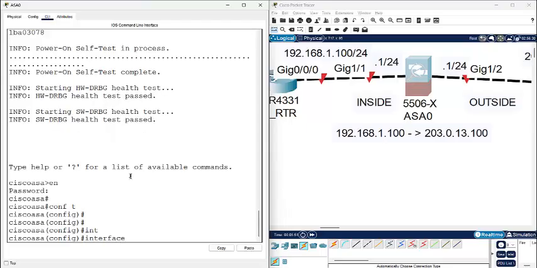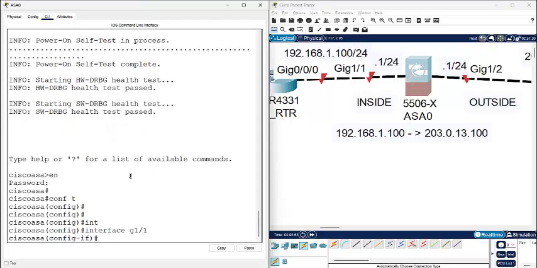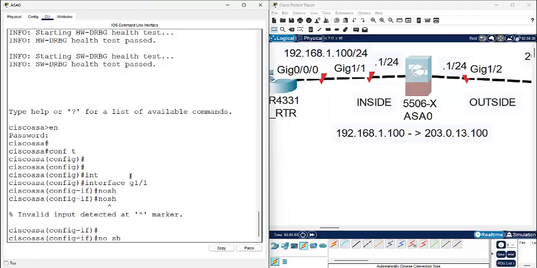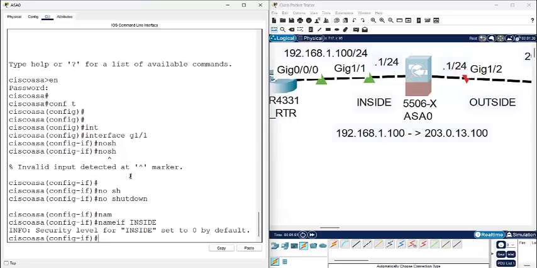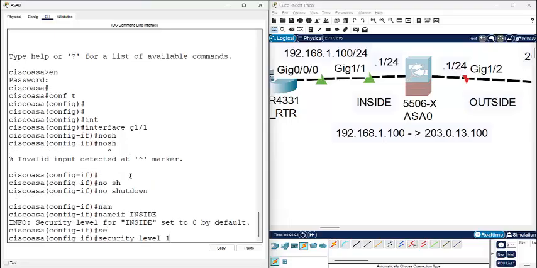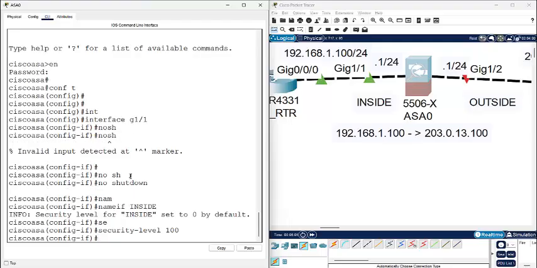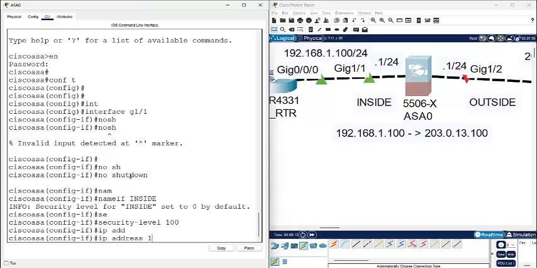I'm going to say interface G1/1 and nameif is the command, inside. And then security level, because it's inside, we trust, so I give 100. Next I put the IP address 192.168.1.100.